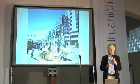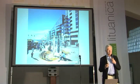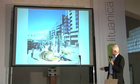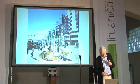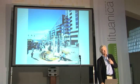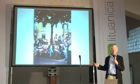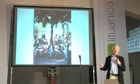And when you are doing this, you are at the same time inviting lots of actors to your plazas. You will have a mix of people varying from a small little kid here up to tourists, people working, people living, and people just coming to town just to explore what's going on. And that is the quality of the urban situation. This is what we like to do when we come to the city, when we come to the town. It's as simple as that.